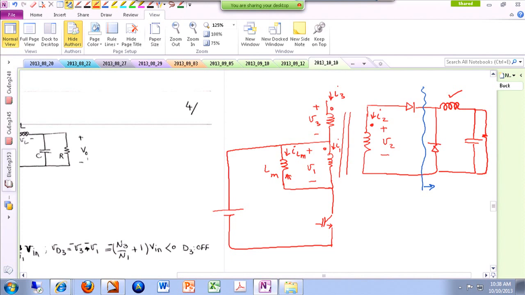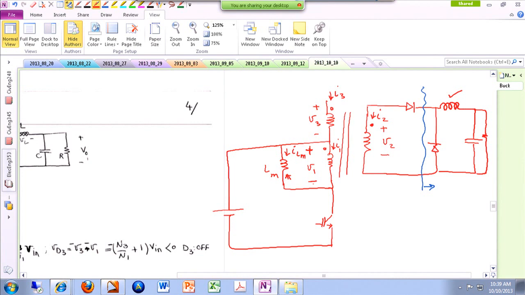In the flyback converter, this magnetizing inductor was the main inductor in the system. Over here, it is not the main inductor in the system. It is not playing an important role, but we have to make sure it is demagnetized. Otherwise, its current is going to keep increasing to infinity. In other words, you have to make sure that, on average, the voltage you are applying across the terminals of any of your transformer windings is 0.